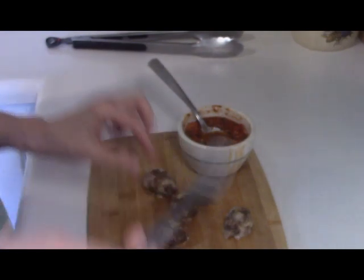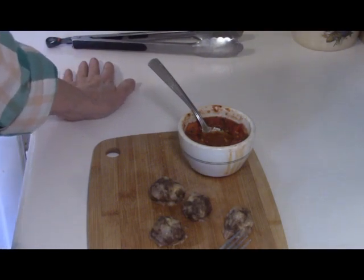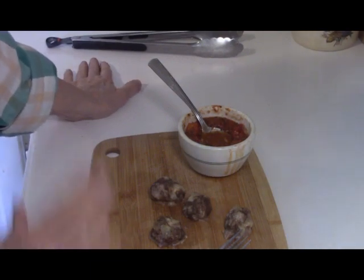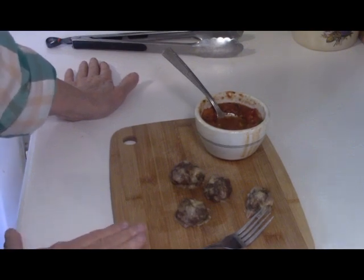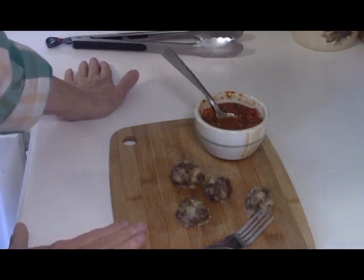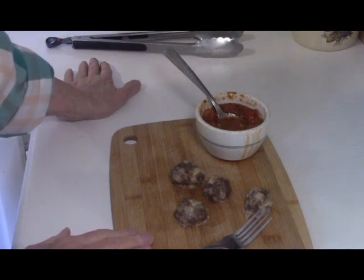I think you do. All right, listen, that's it for me today. I love you guys. I'm going to finish eating these because they are awesome. This was my experiment. I wanted to see how this would work. It's worked beautifully. I hope you give this a try. In whatever way you wish, and in whatever way you wish to flavor these. You can have your meatballs, and you don't have to use any filler substitutes either. The cheese is fantastic, by the way.